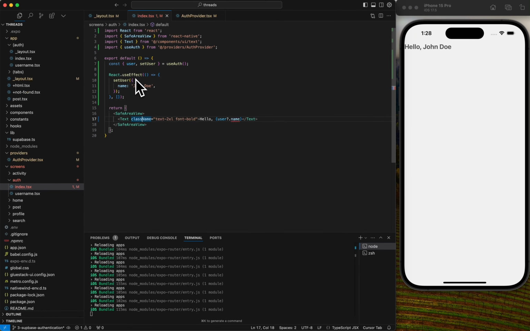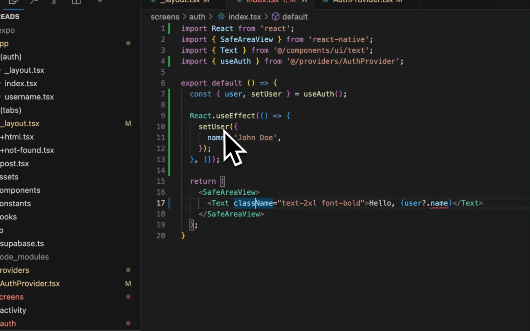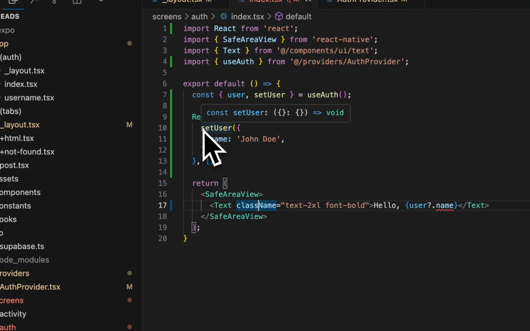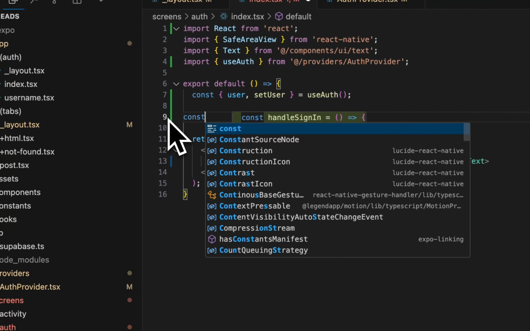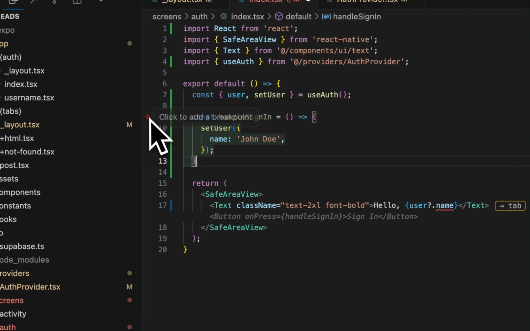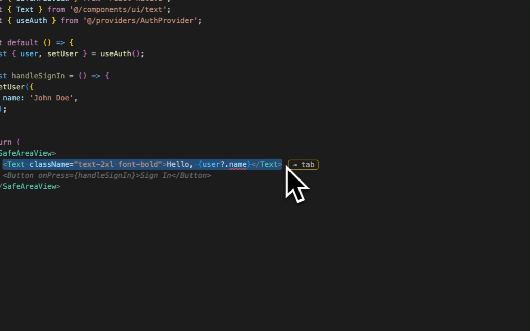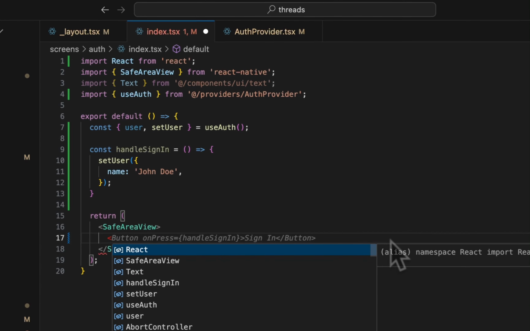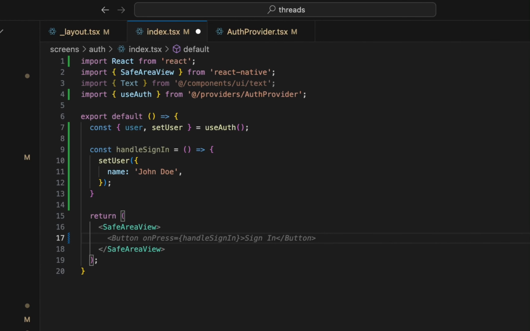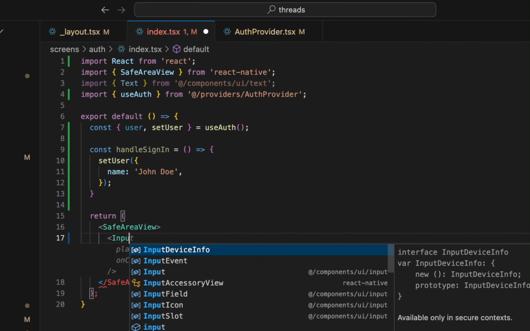But we want to replace this functionality because this is not really what we want to do. We want to replace it with a sign-in function. So let's remove that, and let's create handle sign-in. And we're going to put in input. This is going to be the first page where they put in their phone number and we send the text verification. So what we want to do is input.